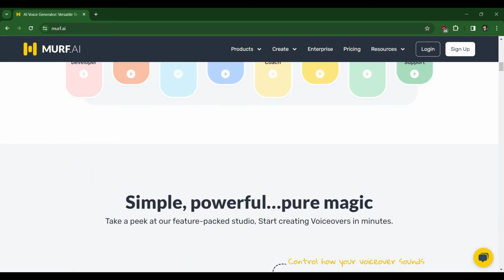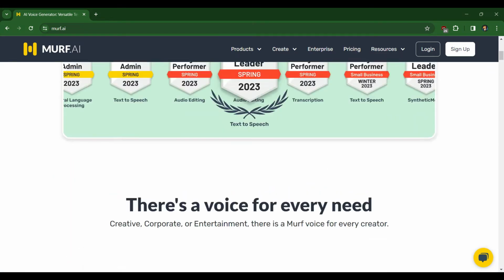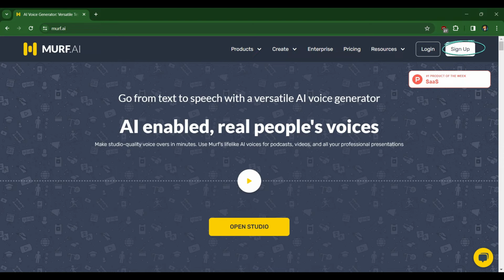But for now, we need to sign up, so let's look at the navbar. On the rightmost section of the navbar, you will see something like Sign Up. Next to Sign Up, there is Login. You can log in from here if you wish, but for now, let us click on Sign Up.